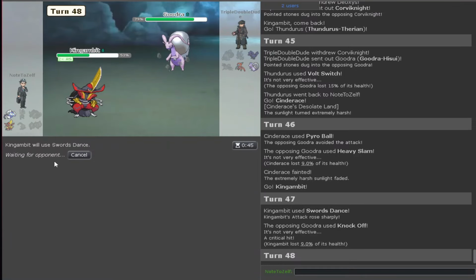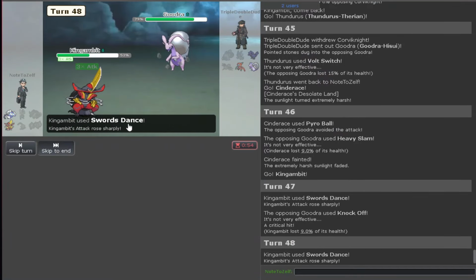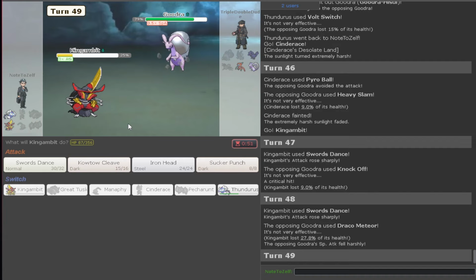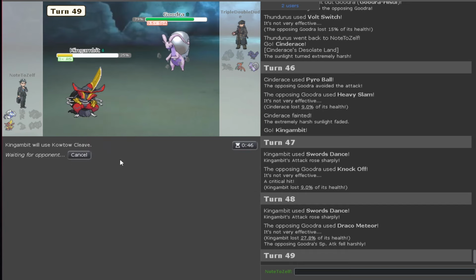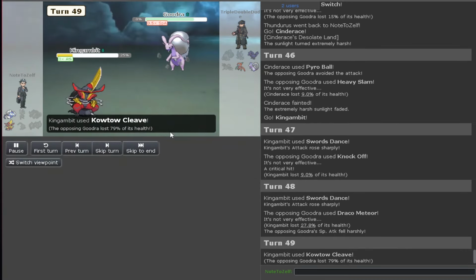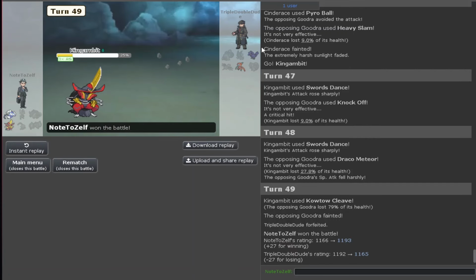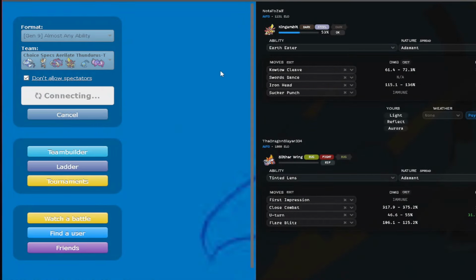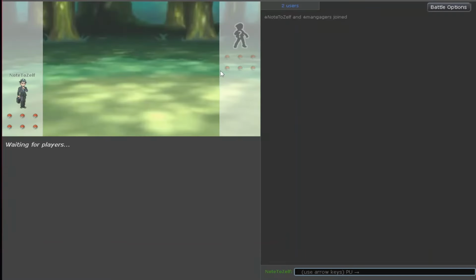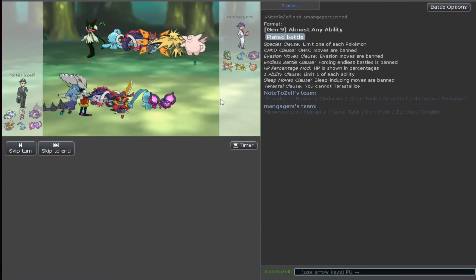Wait. There's a chance. Wait, did he throw? Oh my god, he threw! Oh my god! Why didn't he just go Corviknight? I guess he didn't go Corviknight because it didn't have Body Press? I was not expecting that game to end the way it did, after I missed that Power Ball. That is insane, bro. Absolutely insane that I was able to get that win. I thought for sure I wasn't going to, after that Power Ball miss. I wasn't going to get that dub, but here we are.